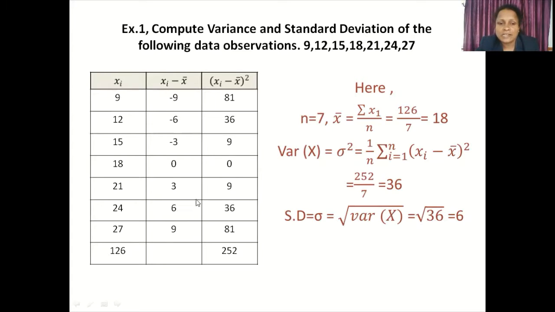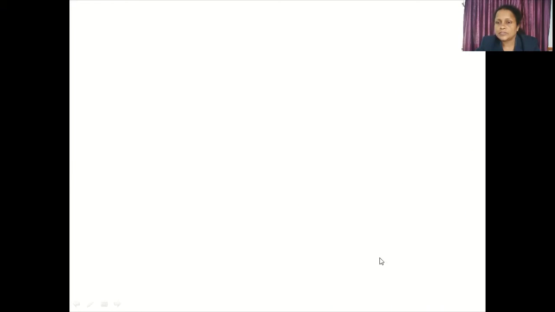So our table carries 1 mark, our variance equal to 36 carries 1 mark, and our standard deviation carries 1 mark, and this is our 3 marks question in our question paper. So this is about variance and standard deviation for raw data. So this is about our first lecture. In our next lecture, we will see the remaining examples related to our ungrouped data and grouped data. So thank you.